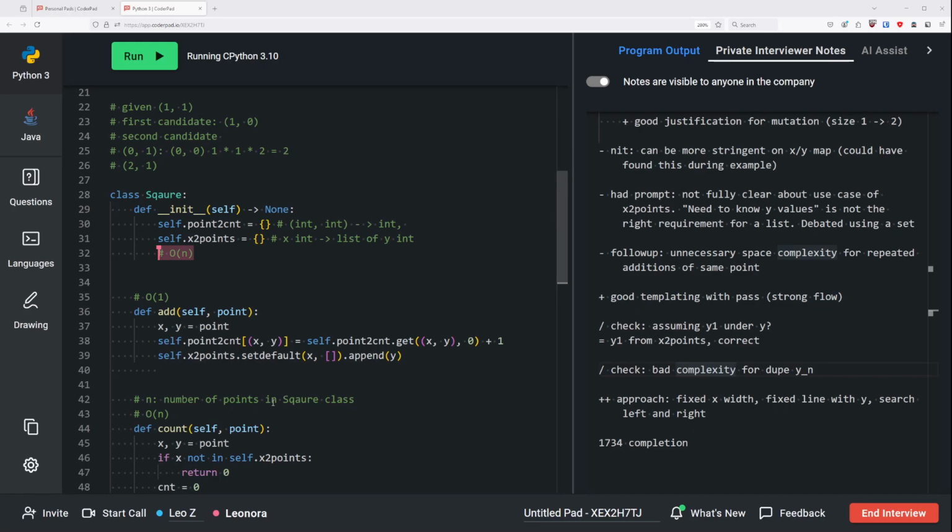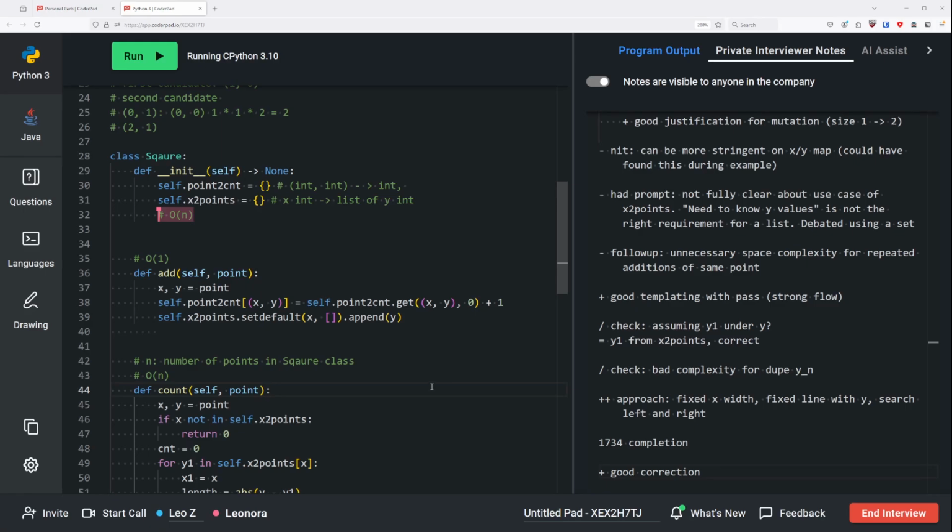So instead of just counting the number of unique x coordinates we have, because we're going to map each x to a list of y coordinates, what we're going to count is actually the values here. So I think we can ignore the number of unique y. The space complexity for self.x2_points will still be O(n), because if we have n points, then we're going to have n y coordinates. Yeah, that sounds more right to me.